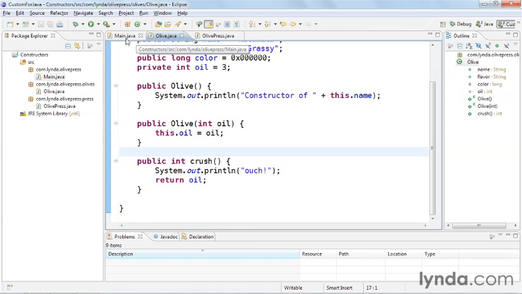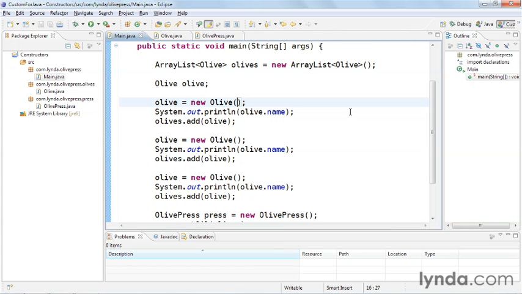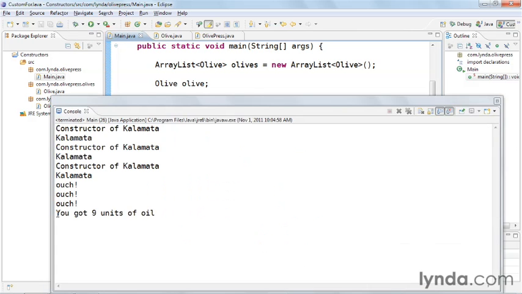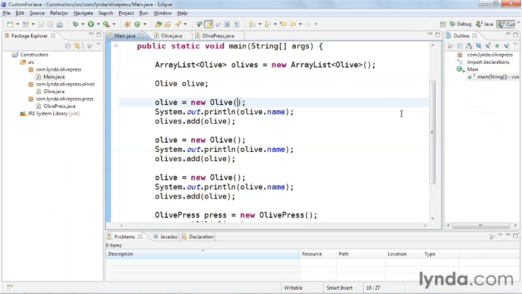Now, I'll save the changes to this file and go back to the main application, and I'll go to the constructor methods that I'm already calling when I construct each of the olives. The default value for the oil field in the olive class is 3. So when I run the application right now, I end up with 9 units of oil, 3 times 3. But because I've created a constructor method for the class, I can now pass in the number of units of oil when I construct the class, when I instantiate it.